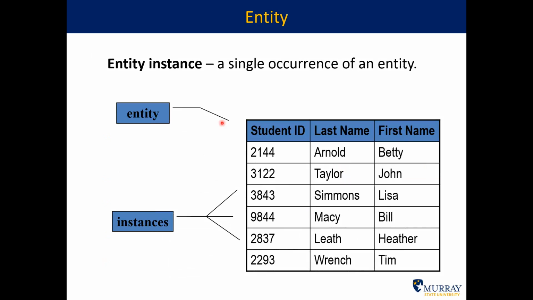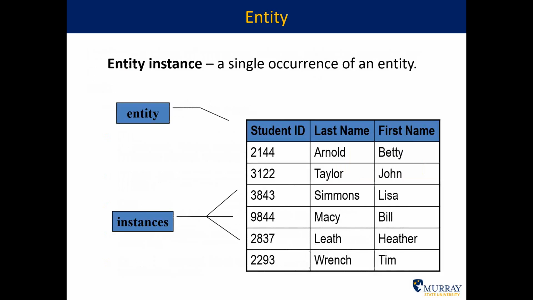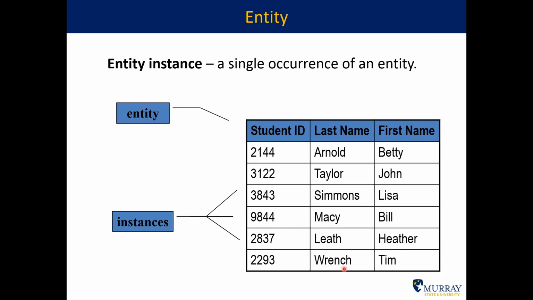Now you really need to understand that an entity, as we said before, is a class, is a general category. Now this general category will have specific instances, okay? But before talking about specific instances, I would like to say really quick that every entity, such as entity student, eventually is represented with a table, okay, with a table like this. So this table represents this general class or category called student, okay, and then specific rows of this entity, of this table, represent instances, means like specific examples or manifestations or occurrences of a single entity.